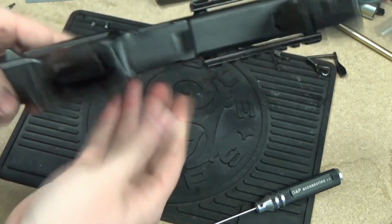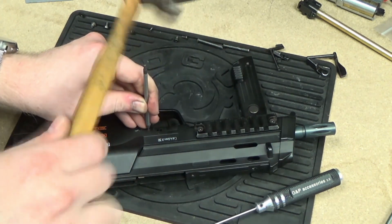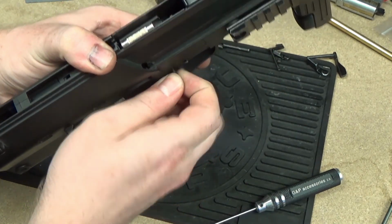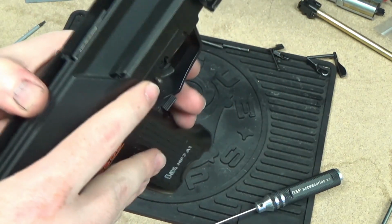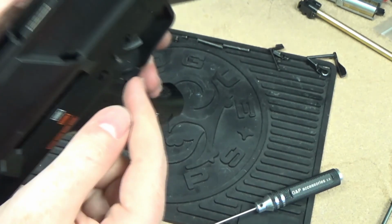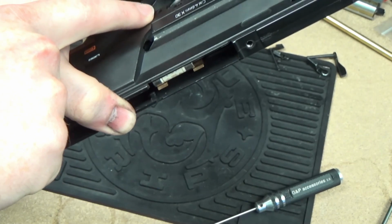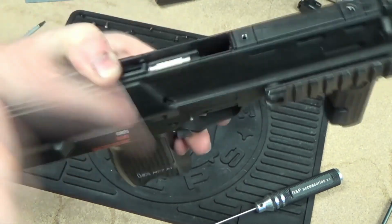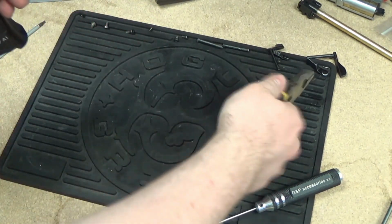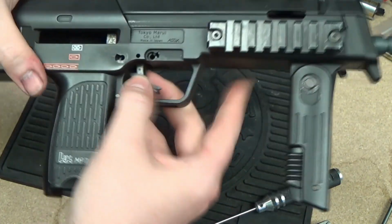We're now going to tap out the pin for the trigger as well. Same again. Just a quick tap. This one comes out much easier, and then we're just going to pull it. Now, depending on if your gun's been disassembled before, on these pins you do have one side that has a serrated edge, so you just need to be careful that you're not smacking that through the gun. If you do start to tap this pin out and it is getting stuck, say if you're tapping it right to left and the pin that's showing is nice and smooth, then you just have to push the pin out the other way for the serrated edge, and then it will stop you putting this pin back in future and it being loose. So we pulled that pin out, there we go.